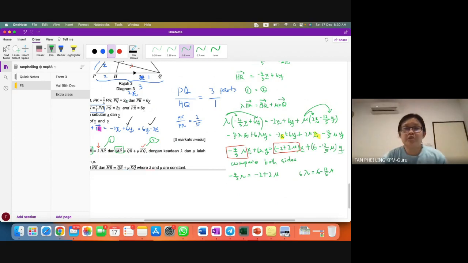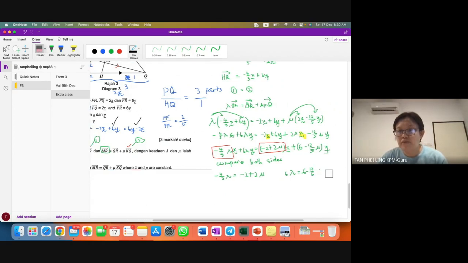Okay, so this one will be another part which you solve simultaneous equation. Yes, you will tell me, wow, teacher, this one so hard. Yes, you are right. This one memang so hard. That's why you are given, I think, 4 to 5 marks over here. Oh, sorry, not mu. It's not a vector, sorry. Okay, so it's a 12/5 mu here.